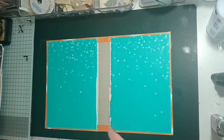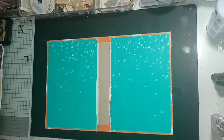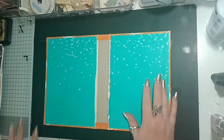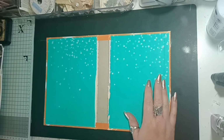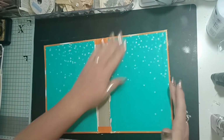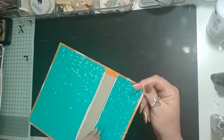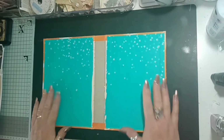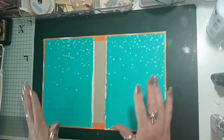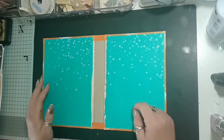Morning everyone. So today I thought I'd share with you, I've agreed to do a challenge on one of the Facebook pages that I follow. It's a Halloween journal swap. I accepted to do it and I've got about a month or so to make the journal. It's a 2 signature Halloween themed journal.